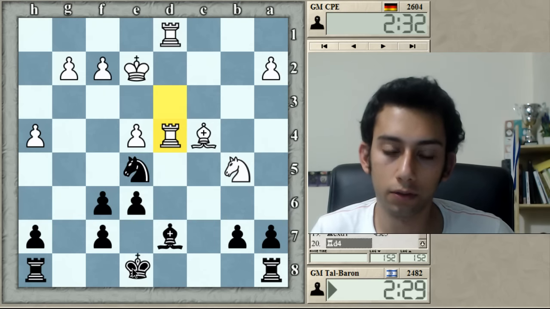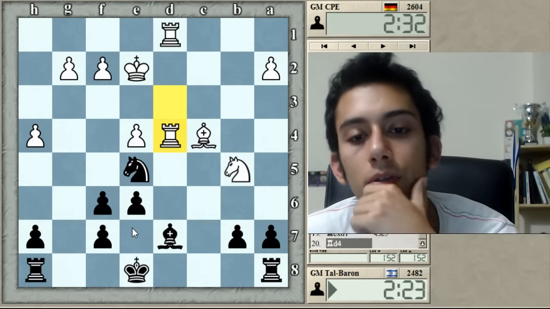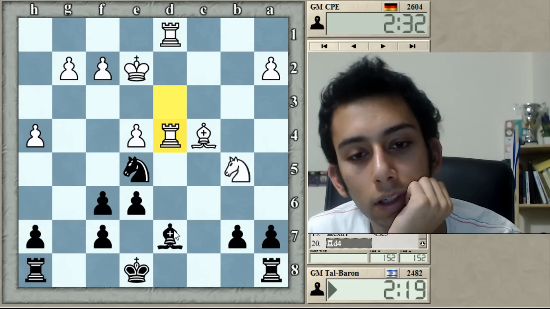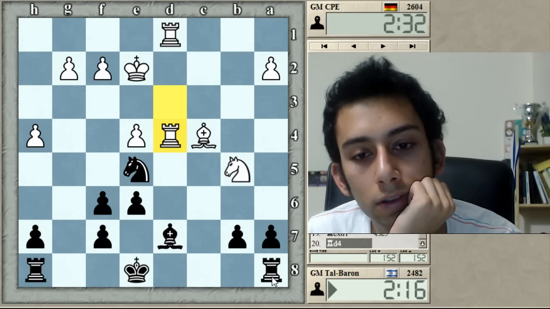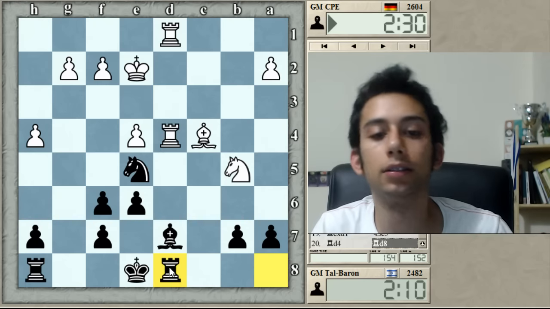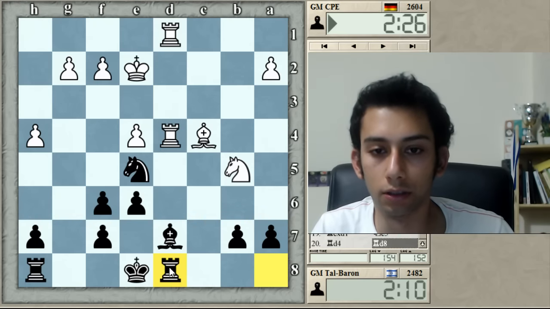Okay, now king e7, f4, bishop b5. Not so easy. So he has some threat. If I take, he wants to take on d7. Can go rook d8, I don't see why not. Don't see any reason I should avoid it. So yeah, let's do it. Ah, knight d6, knight b7, come on. I shouldn't miss such easy ideas.